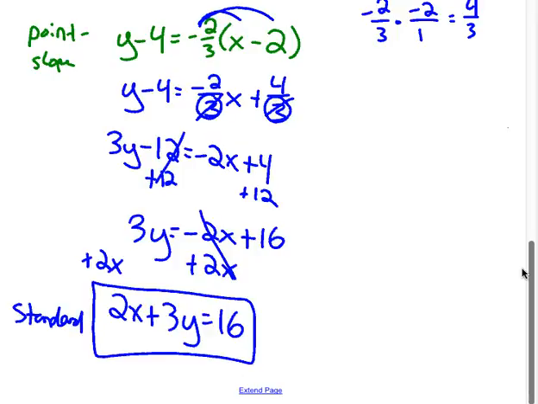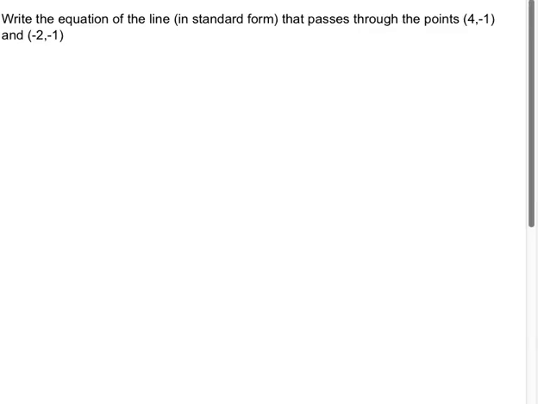So again, basically the same rule as yesterday. Write it using the given information, figure out which formula you can write it in, then transform it to the one that you need. Okay, and in this case, to transform it to what I needed, I had to do away with all my fractions and get x and y together. Let's take a look at another one.